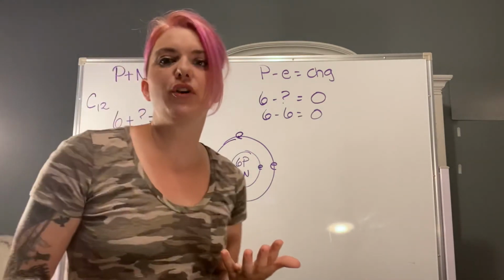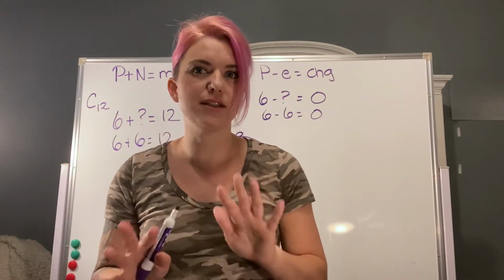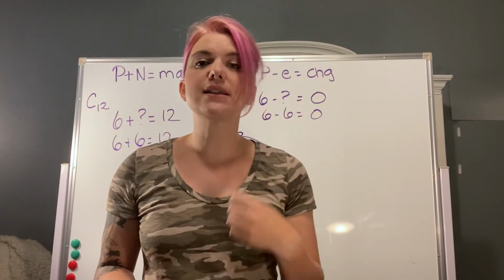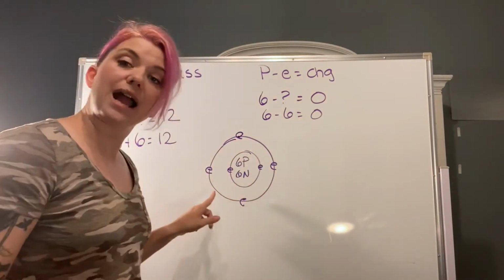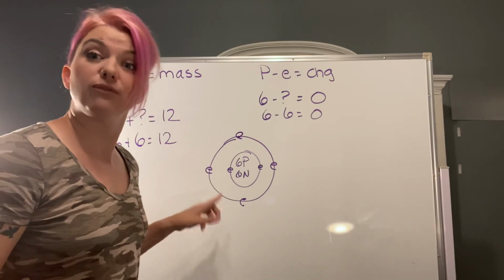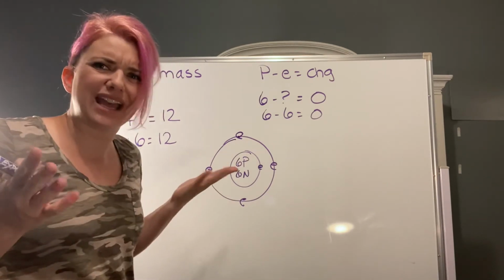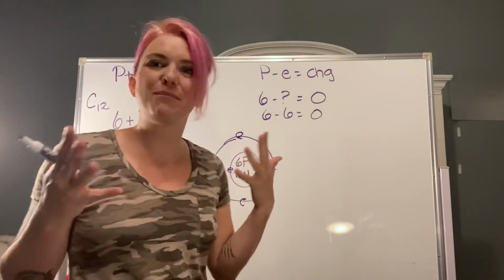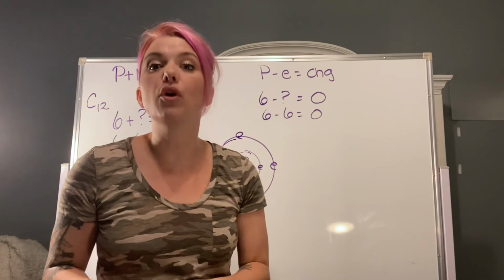I'm sure you've heard of things called noble gases, and they don't react and don't make bonds. The reason noble gases don't react and don't make bonds is because their outer electron orbital is full. If the outer electron orbital is full, that atom's like, I don't want to interact with anybody. I'm perfectly happy. They really like having their outer electron orbital full.